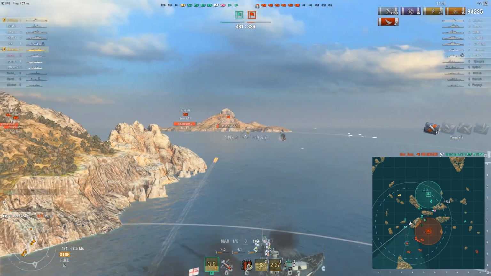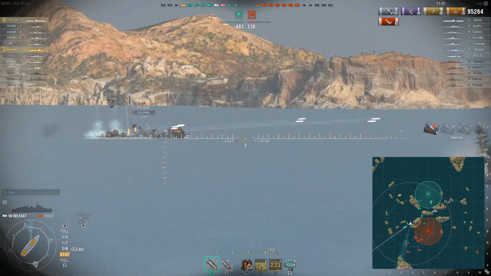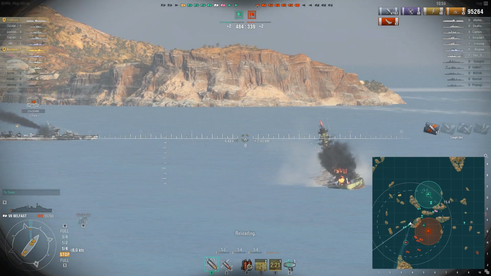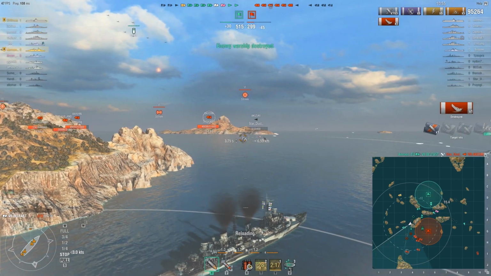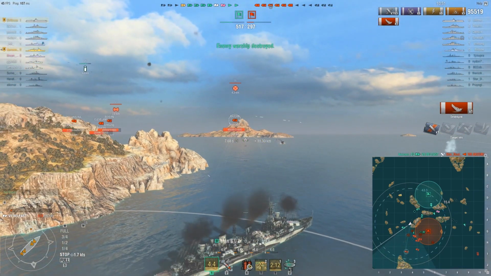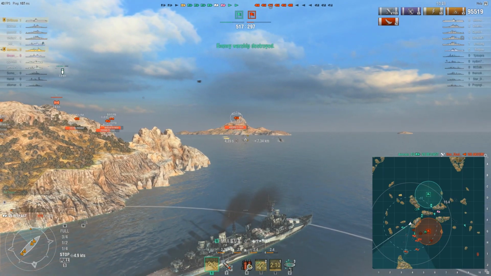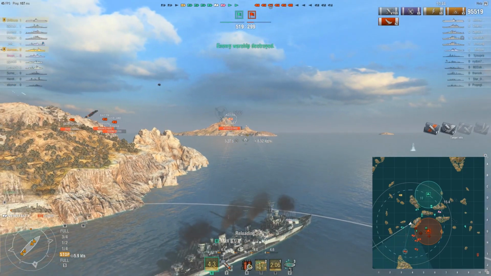This is a skill you want to take on pretty much every single destroyer other than Soviet destroyers because you want your concealment to be better. Basically, your concealment range is what determines how far away an enemy has to be from you to detect you. And, you know, having a lower concealment range is always better.